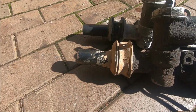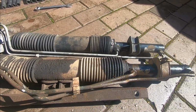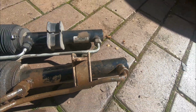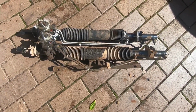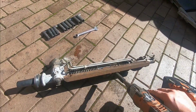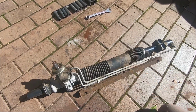Now, a quick look side by side with the racks. That's all lined up. As we move over to the other side, the old rack is significantly wider, so it's certainly been buckled, and if you look from above you can see there's a twist there as well, so it had to be replaced. That's looking a lot better.